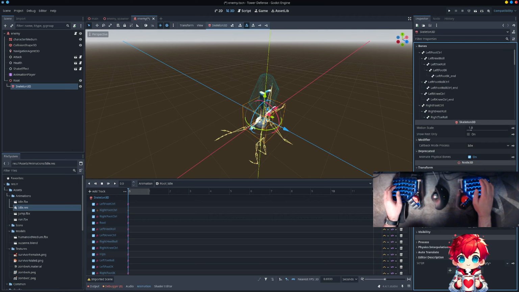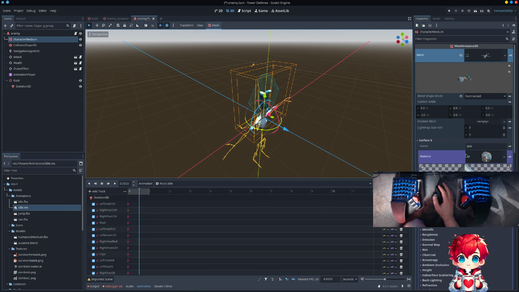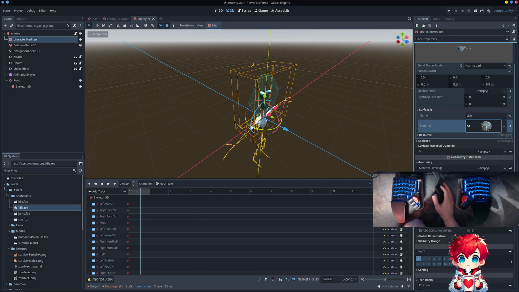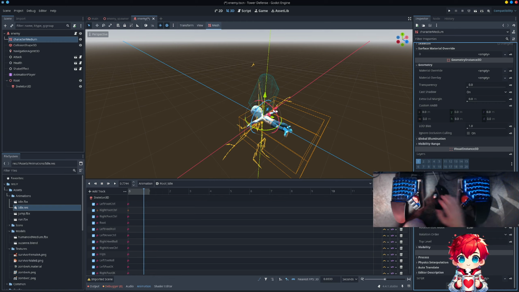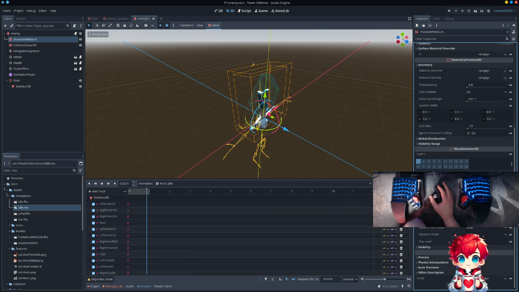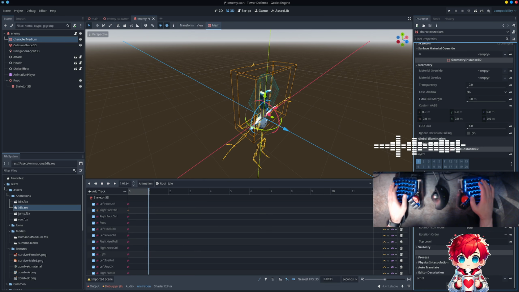What happens here? Something odd happened.